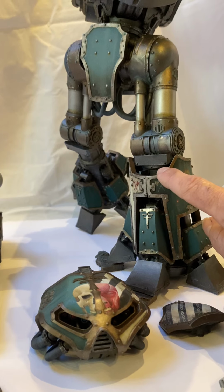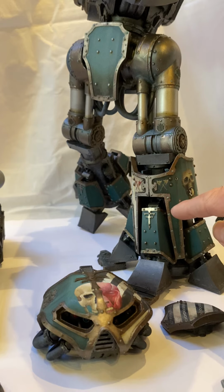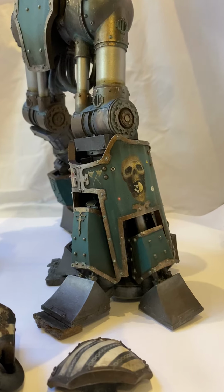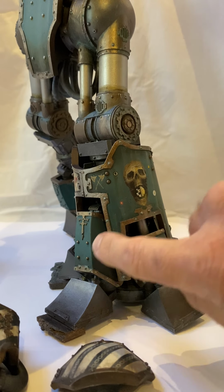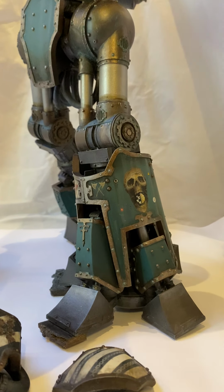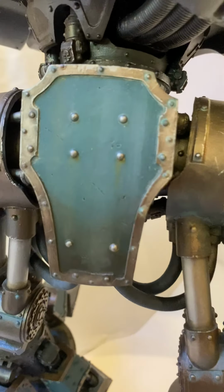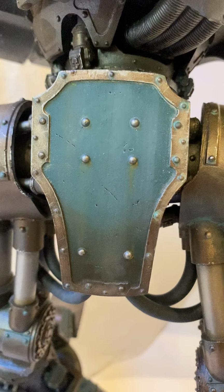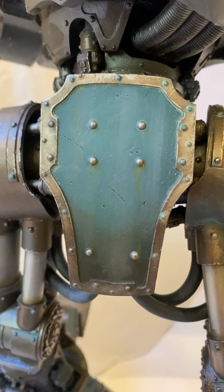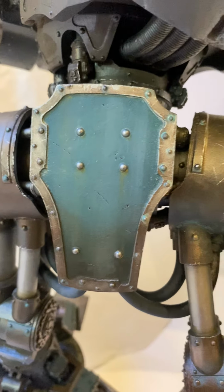I still need to do a little bit more weathering on this gold, some scratches and things. The base is down for this gold. You can see the difference between the weathered green panel and the unweathered green panel. This has got some shading at the bottom, but really no weathering. I'm going to call that a dick plate. The dick plate here is pretty much done. It's weathered. It's got its metallic surface done. That's the metallic finish that we're going to end up with for the yellow gold. I'm pretty happy with that.